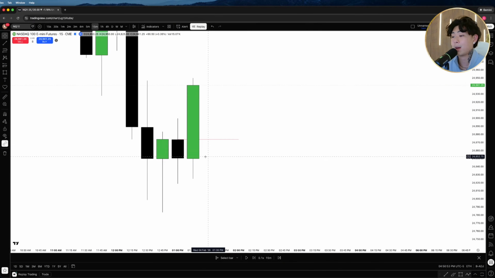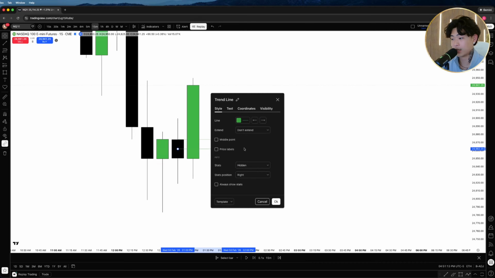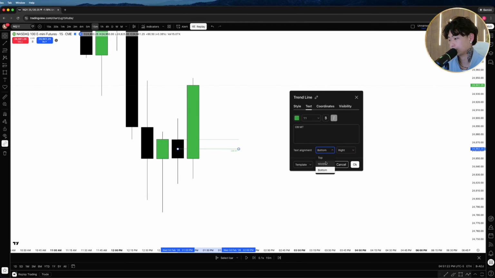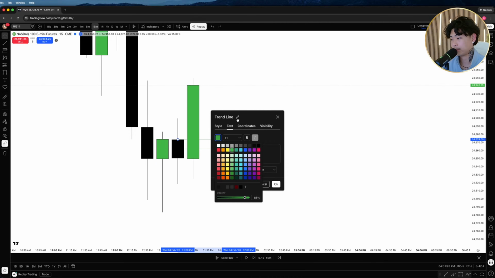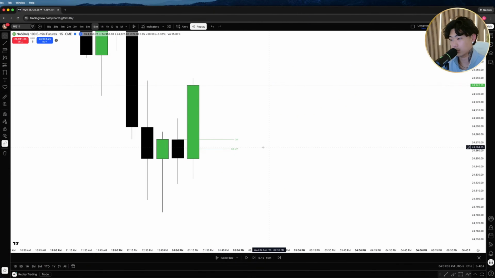Now the way I actually map out my order blocks is I will take the Fibonacci tool, take the high to the low. The top of the order block I'll mark as my order block level. And then the 50% point right there, the equilibrium, I mark as my mean threshold. And the way I'll label that, I'll just double click here. For this one, I'll put OBMT. And then for this one right here, I'll just put OB. And it should be pretty self-explanatory what the OB stands for.